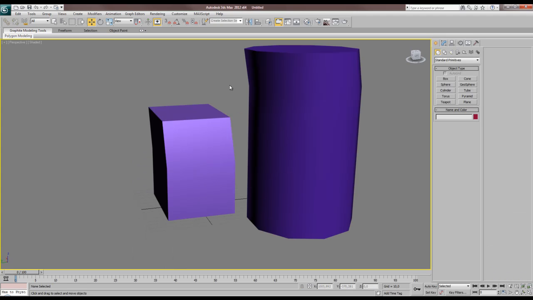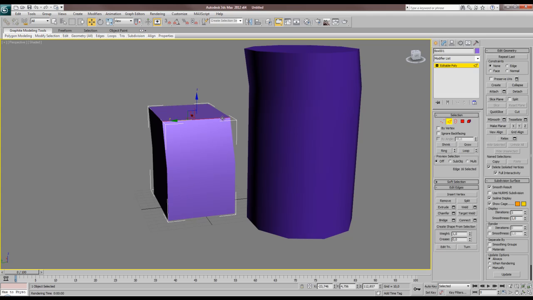This might sound weird, but tip 3 is about selecting. And selecting is really important when you're working with editable poly because you're selecting every edge you want to edit, and sometimes when your model becomes a bit complicated you really have to see how you can select things efficiently.